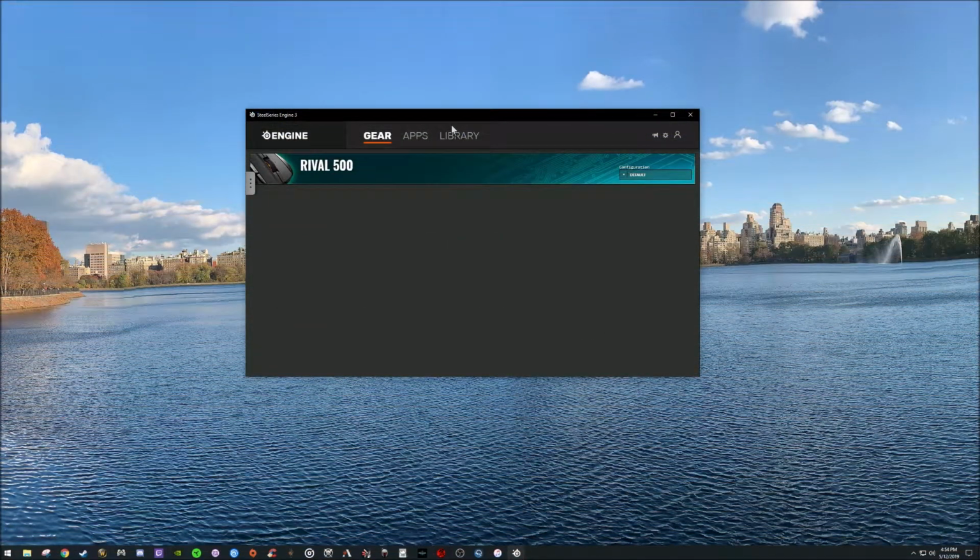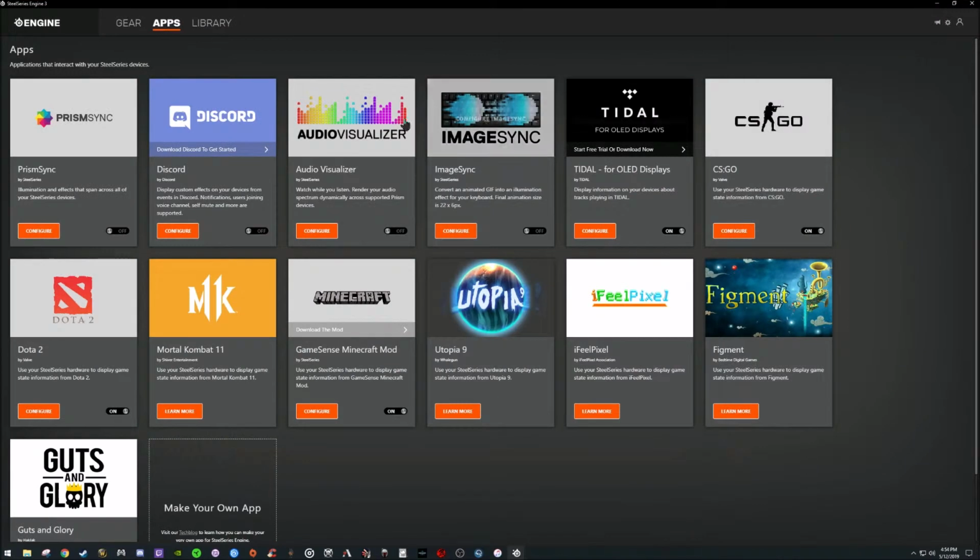All right, so here's the SteelSeries Engine 3 software for the Rival500 mouse, and I assume it probably covers pretty much all SteelSeries hardware. I just want to take a quick look, not going into any great detail, at what you can do with this thing. Now, the software comes preset with all these apps that you can configure and set up and run with. I'm not going to actually get into all this. I don't even play any of those games, but I definitely use the hell out of Discord.